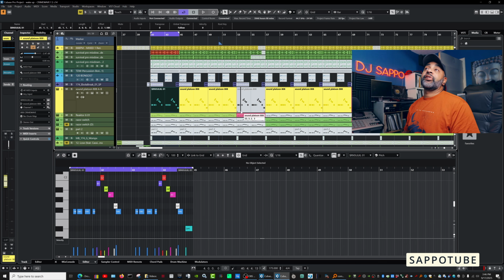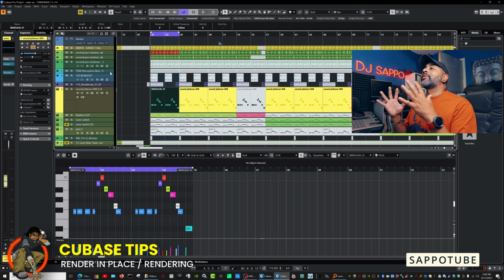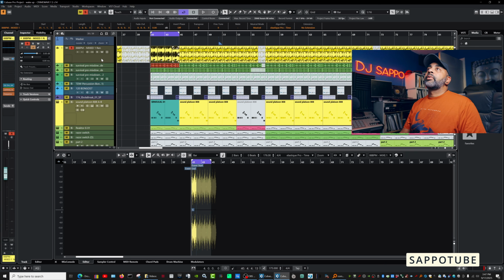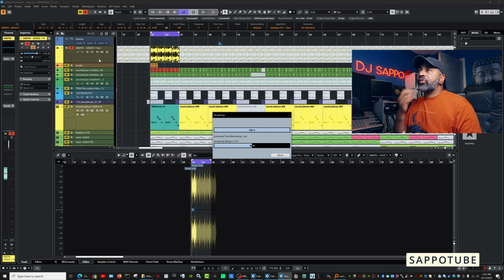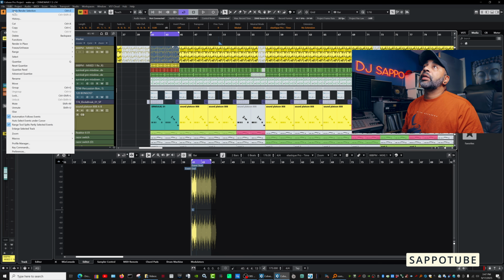Second one, number 2, which leads nicely onto this, conserving resources and having good housekeeping in your projects, is render in place. So here we are, render in place. This is a sample, a beat that I've resampled many times, and this is how I did it. I literally just press R, and there you see, render in place. This can be set to a key command. Also, like freezing, you can set many things to key commands. Let me just undo that and show you what I did.